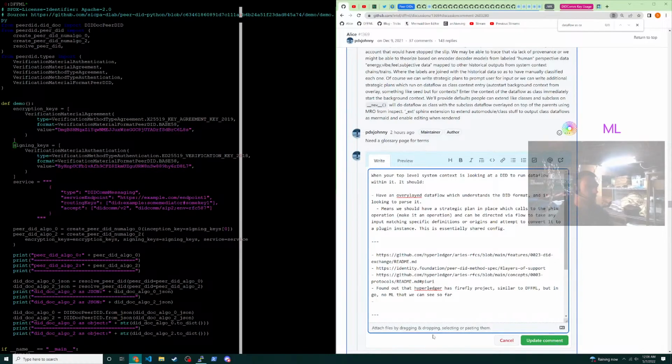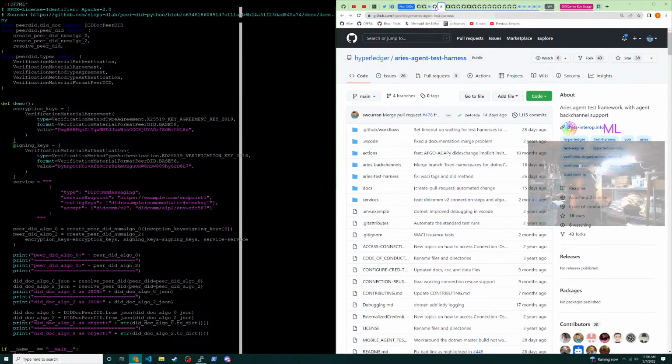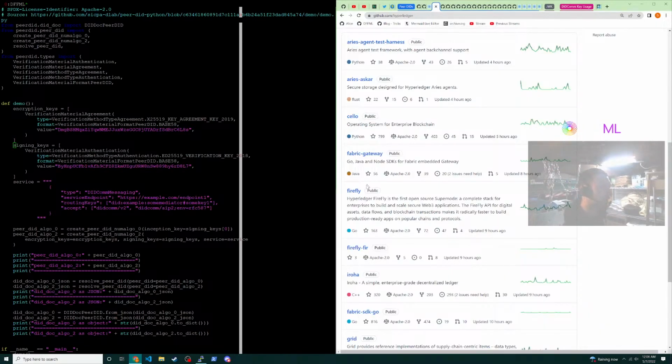So maybe we would fit under Hyperledger. Maybe we could go into the Hyperledger Foundation if there's a gap here with this ML built upon Firefly. Maybe we could be something that builds upon Firefly.